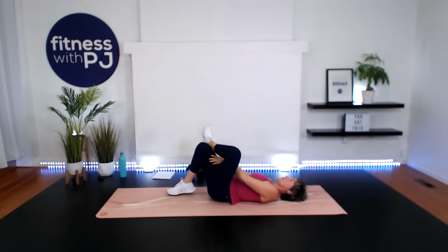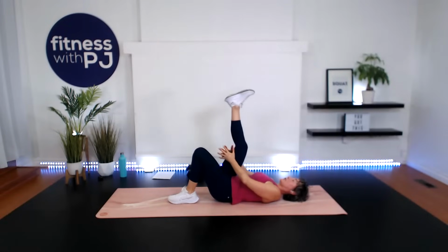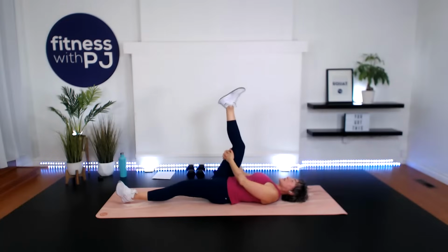Foot to the ground. Let's release the left leg, extend the right one up. Again, if you're able, maybe interlace the hands behind the thigh. And then if that feels good for you, perhaps straighten that left leg on the mat now, pressing the left heel into the ground so we get a nice length in the front of the left leg.